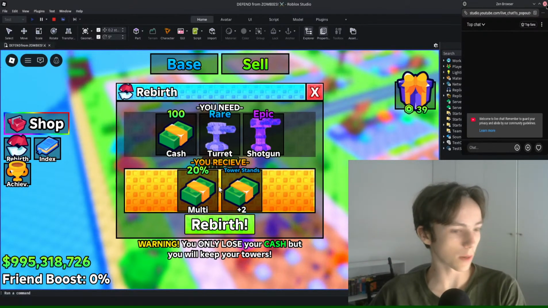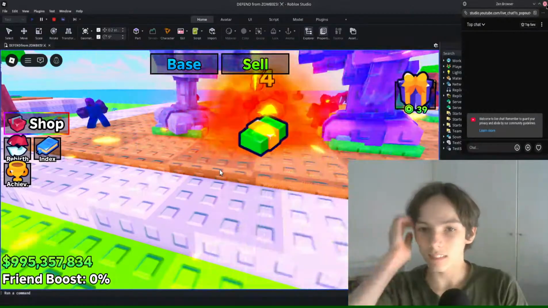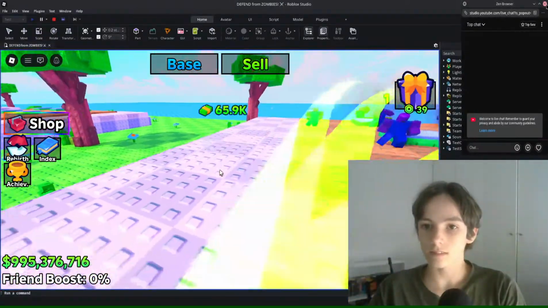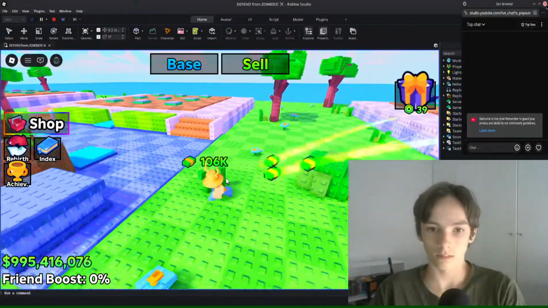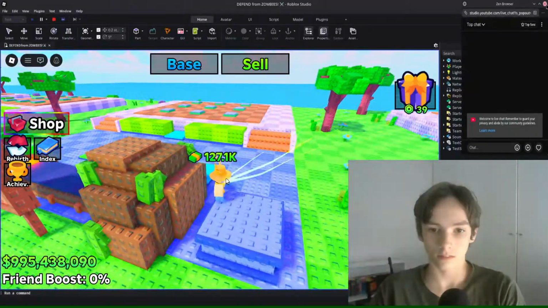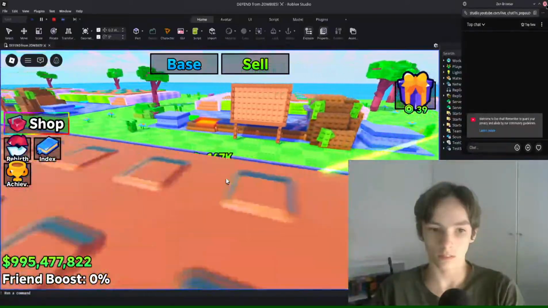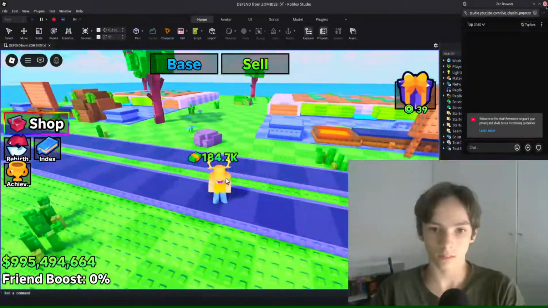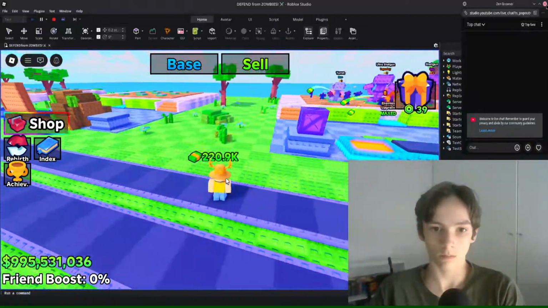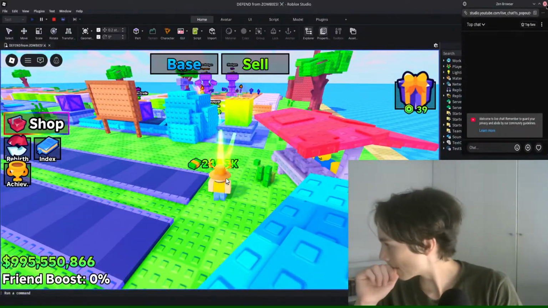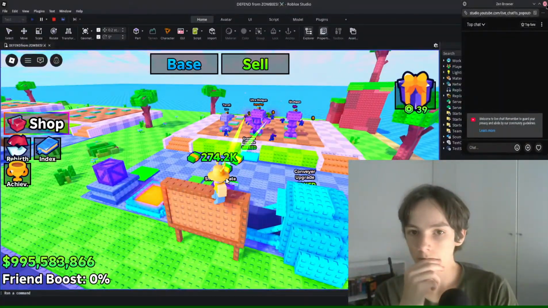Two tower stands. That's gonna be a picture of a tower stand. Alright.